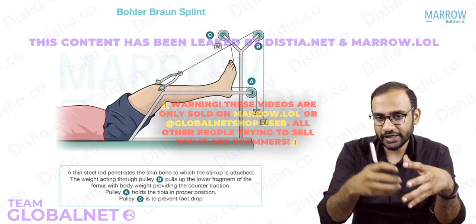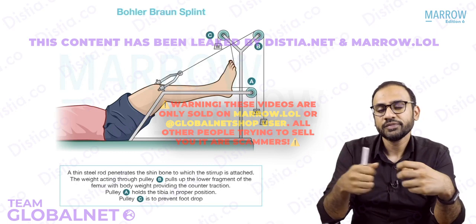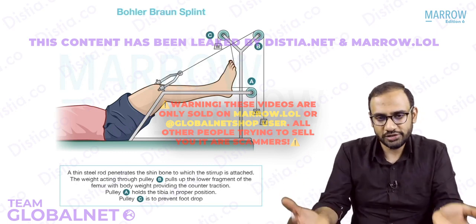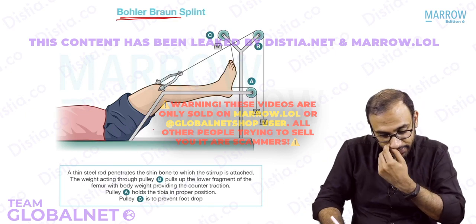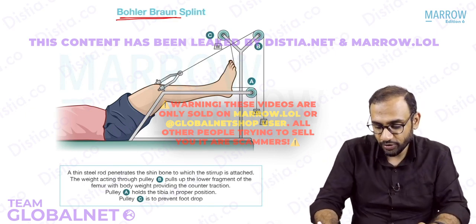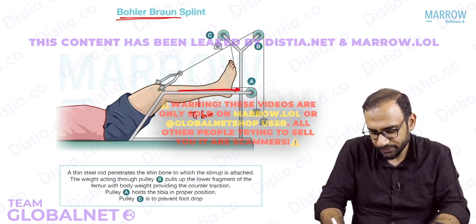And now that you have applied the skeletal traction, the force of the string or the rope that you will pull will depend on the pulley which you use on the splint. So this is a Böhler and Brown splint over here. Now this splint has 3 pulleys, pulley A, pulley B, pulley C. The pulley A, the direction of the force will be in this line, so usually use it for tibia fractures.